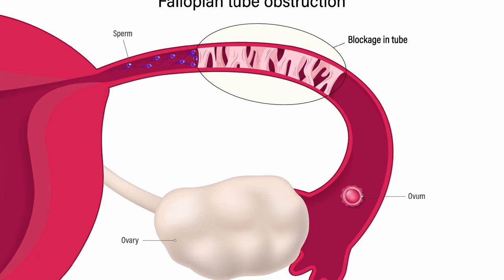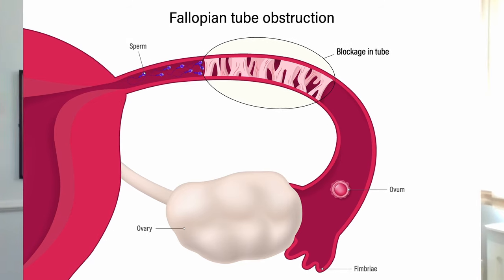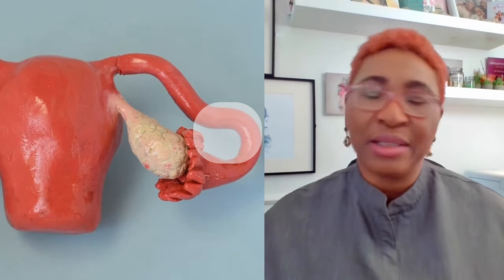In other cases, something is blocking the inside of the tube, and sometimes it may be possible to resolve this by dislodging the blockage without resorting to advanced or extensive surgery. On the other hand, a block may happen on the far side of the tube — the distal part, close to the ovary — and a block in this location will usually require surgery.